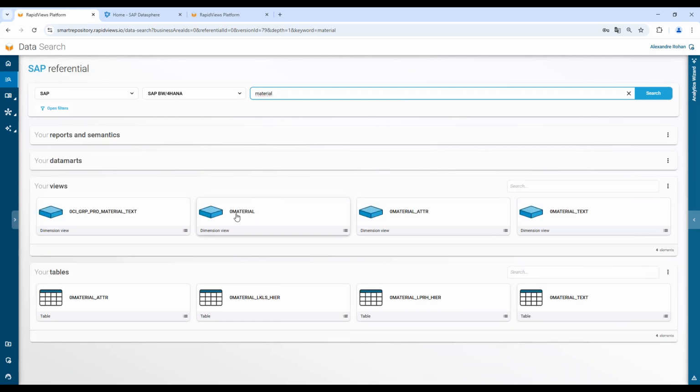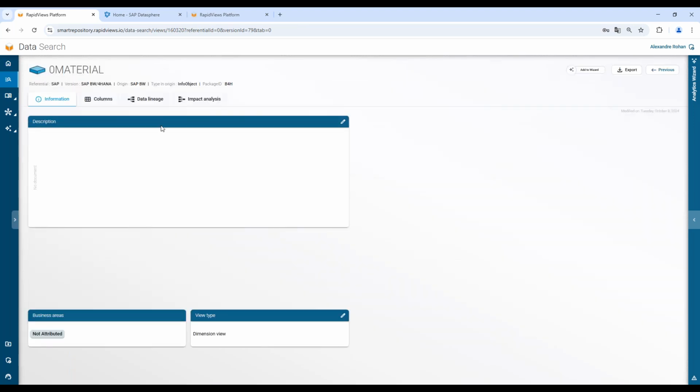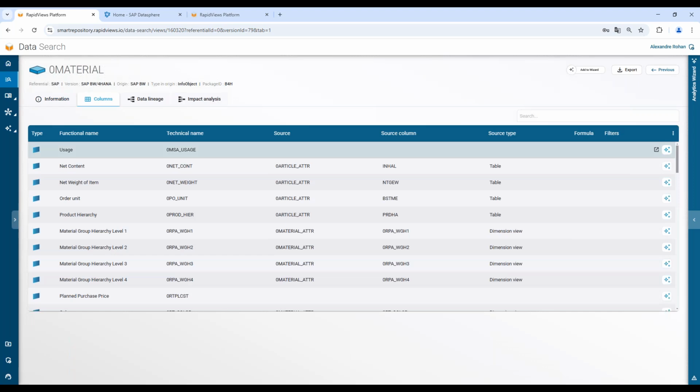Here I will see my BW referential filtered on the concept of material. Here I recognize the 0MATERIAL, the standard info object provided by SAP to expose every attribute relative to the master data and to the product object.